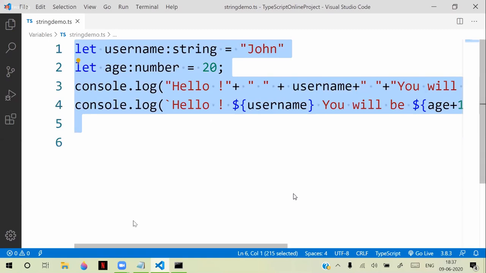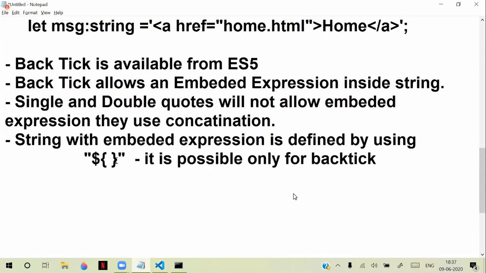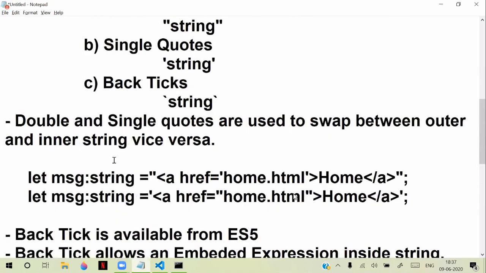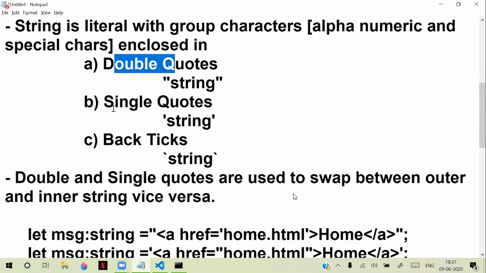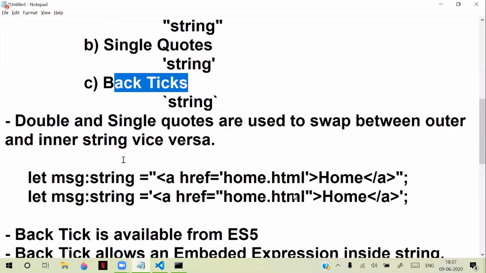This feature is available from JavaScript ES6 onwards, and it is now used in TypeScript also in the same way. So we can define a string with double quotes, single quotes and backticks. Later you will find the backticks very important, because in Angular, especially when you are dealing with rich design, the majority of our strings contain embedded expressions inside them.